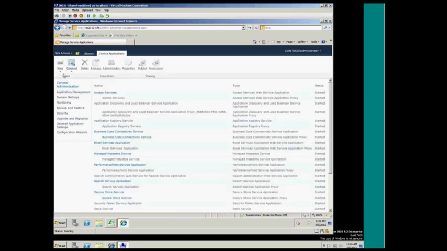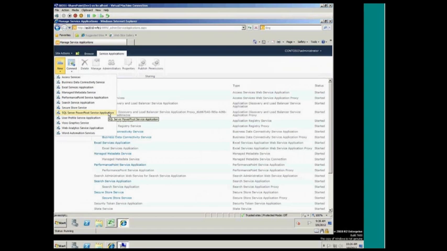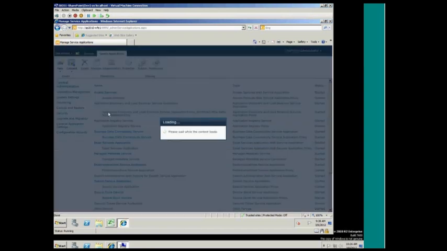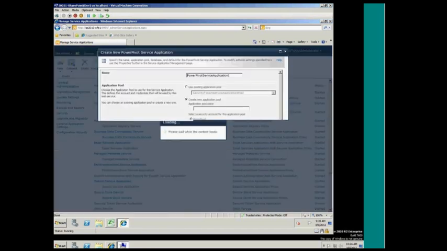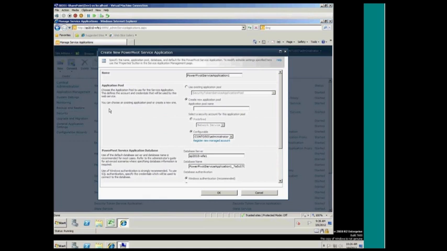And we're going to click New, and we want to create a SQL Server Powerpivot service application. So we're going to call this Powerpivot Pool. Okay, so that's the name.